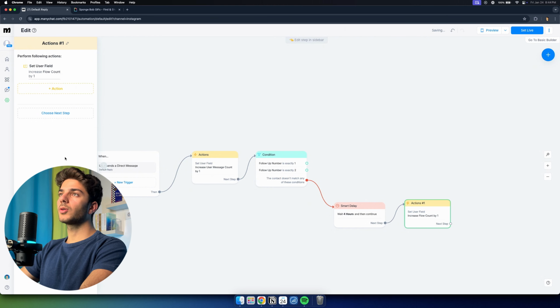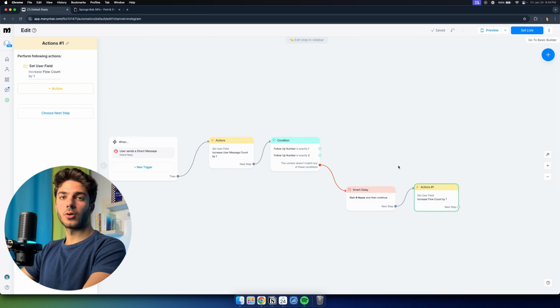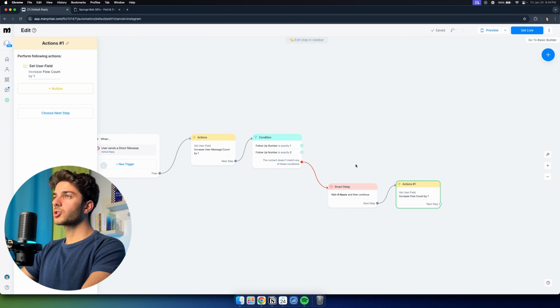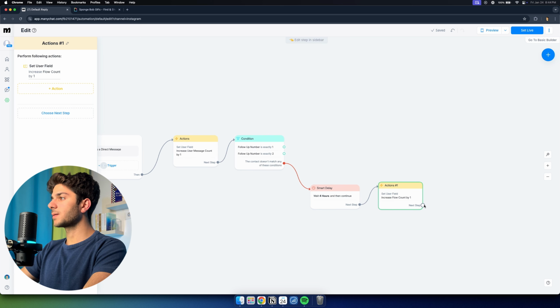I'm not going to go in depth on the logic of this automation here, just to make the video quick, but you can analyze it or even comment down below if you'd like me to send you a detailed analysis of how the logic works. But if you just want to build it for your business and run it, then you can follow this video step by step.